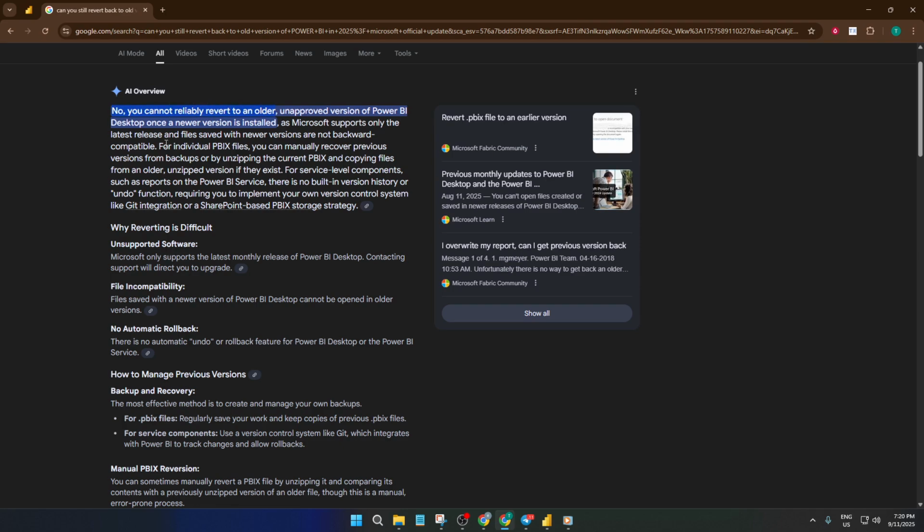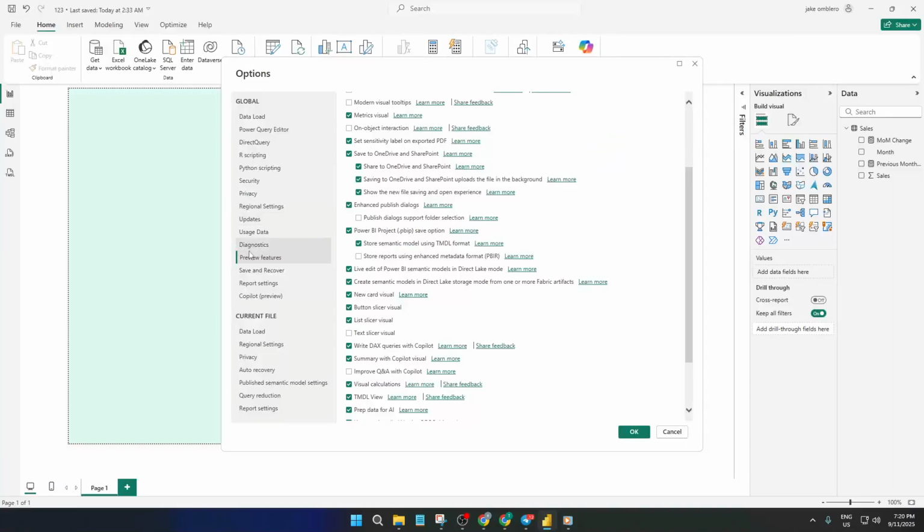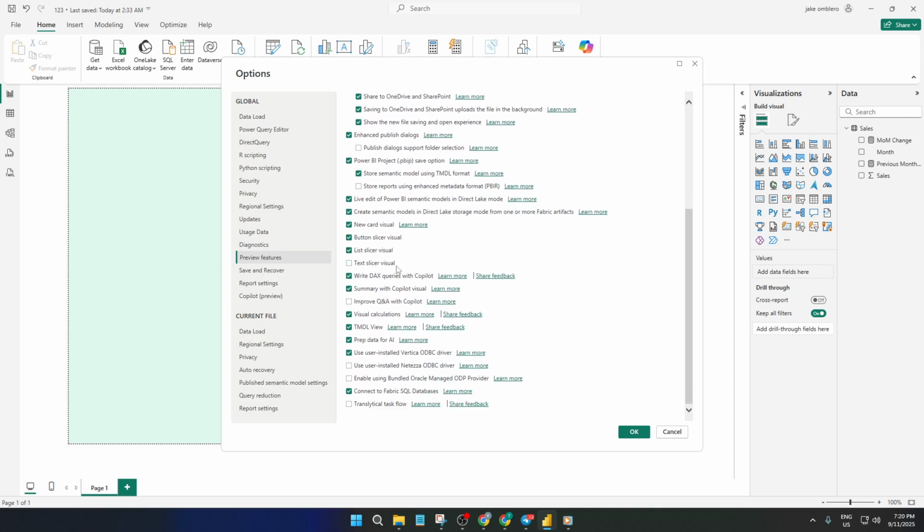Still, I promised I'd show you what can be tried just in case. Some folks on slightly older versions may still see certain toggles under Options and Preview features. Here's what you do: open Power BI Desktop, go to File in the top left, then choose Options and Settings, then select Options. In the Preview Features area, look for anything labeled New Home Experience, New Format pane, or New Visualizations pane. If you spot those, you can uncheck them, apply the changes, and then restart Power BI Desktop to see if some old features pop back in. But heads up, on the latest 2025 releases, those options are typically missing or grayed out.